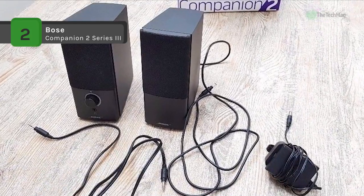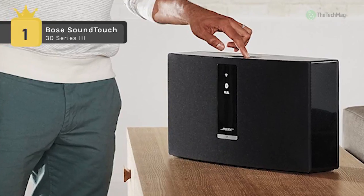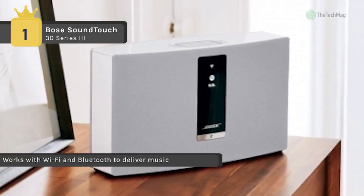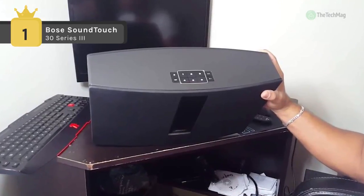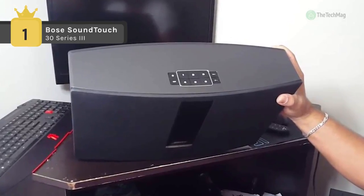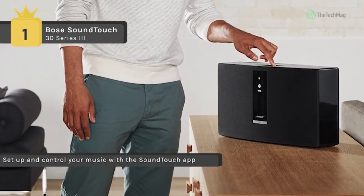The Bose SoundTouch 30 Series 3 Wireless Music System is a compact, Bluetooth-enabled speaker that enables you to wirelessly stream music from your smartphone, tablet, or workstation with the touch of a key. It highlights Bose's proprietary waveguide speaker technology that's intended to produce deep, rich sound to fill your most massive room. Developing upon the wireless performance of previous models, the SoundTouch 30 Series 3 uses an improved dual-band wireless platform that's designed to achieve better speed, range, and have less resistance with other Wi-Fi devices.